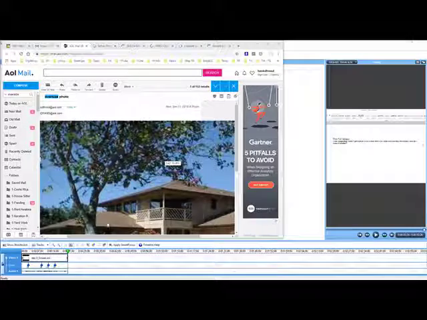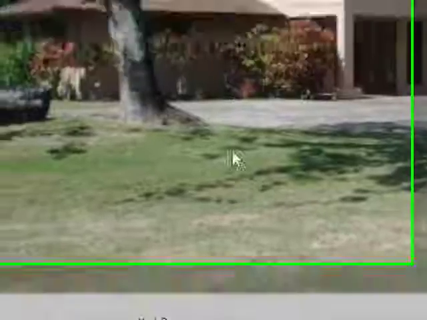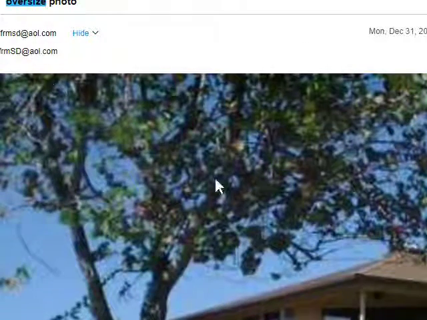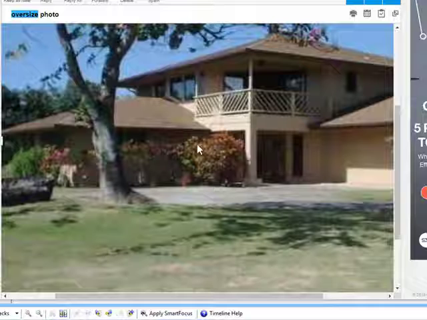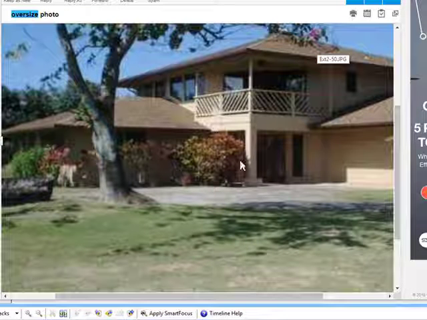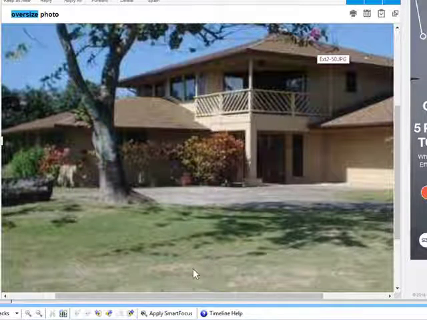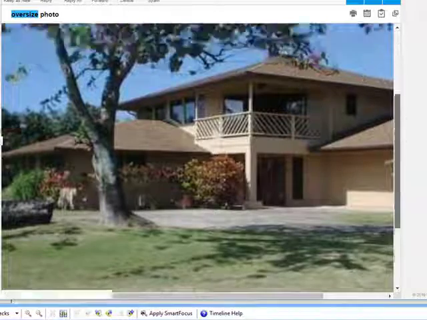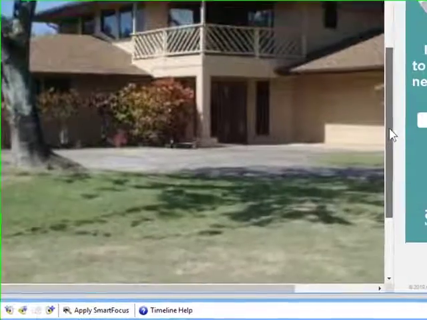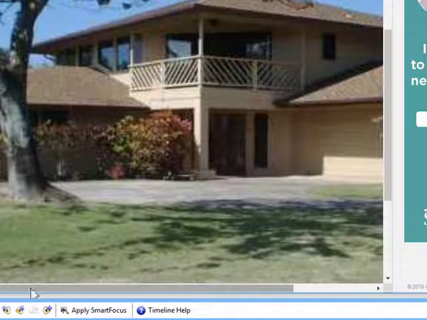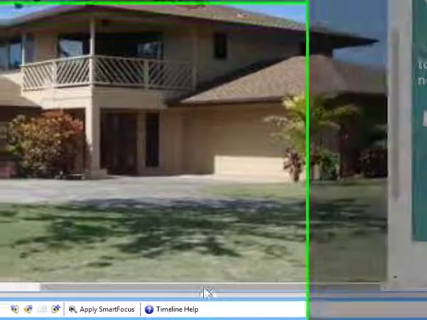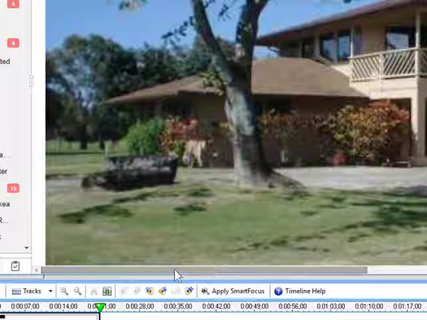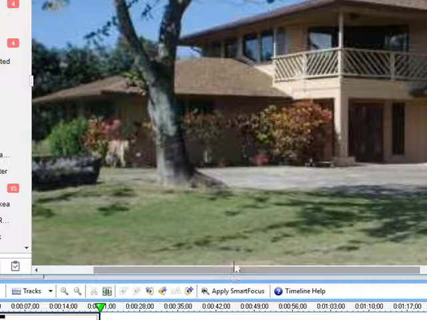I recently sent myself an email with a photo buried in the text. It's not attached, it's actually in the text of the email, and it's too large to fit on this current screen of my email program. You can scroll up and down, you can see most of it, but you can't see all of it at the same time. So, what do you do about that?